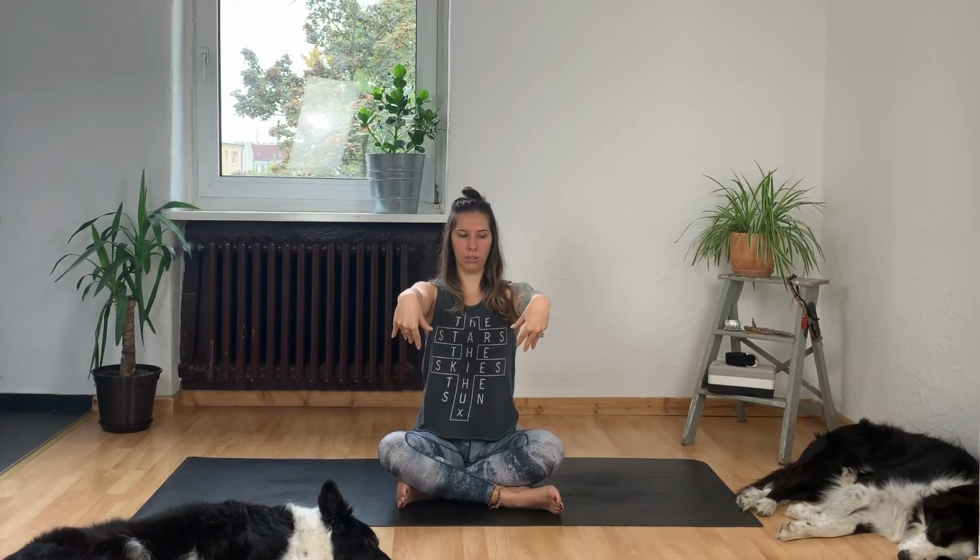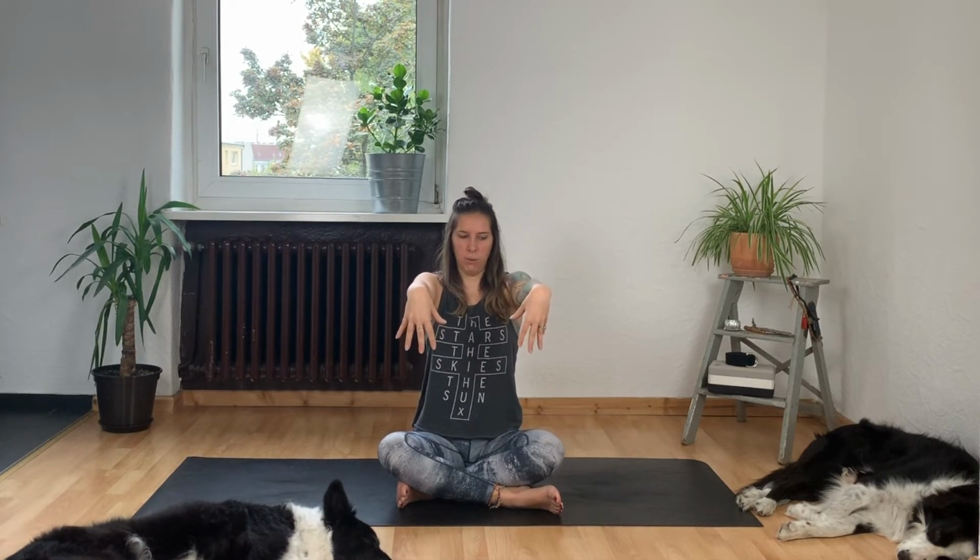Let's take the hands out in front of us in line with the shoulders. And then point the fingers down. And then send those fingertips towards your body. And start to feel this big stretch, maybe across the forearms and the wrists. Nice. Keep sitting up tall and lock the shoulders in place. So you don't want to round through or anything here. Just really working those fingers back towards the body.